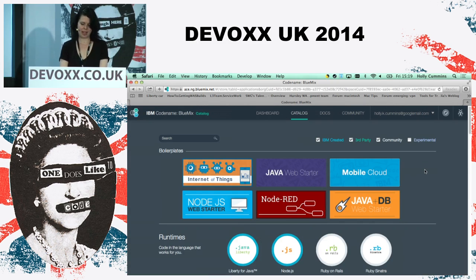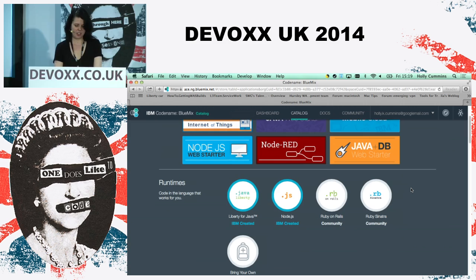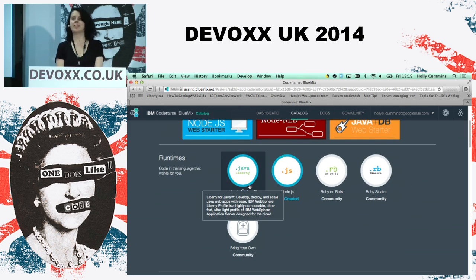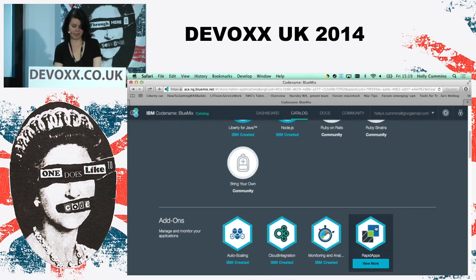And one of the ways it's designed really is so that you can just get up and going fast. One of the ways they've done that is they've got these boilerplates that fill in a lot of the application for you. But I'll just scroll down as well, so I'll show you a bit. So you can see you've got a couple of runtimes. This is the Liberty runtime that I was mentioning earlier. It's absolutely perfectly suited for cloud, so it was a really natural fit.